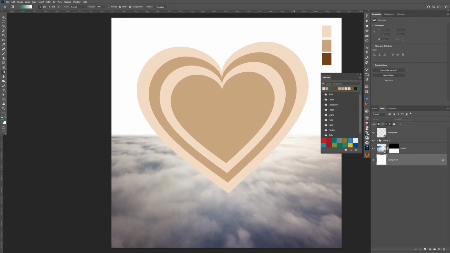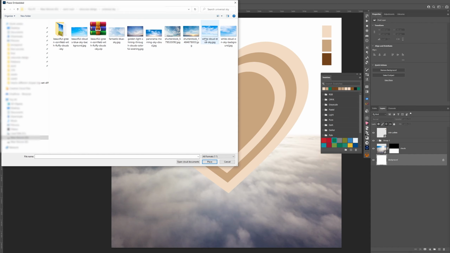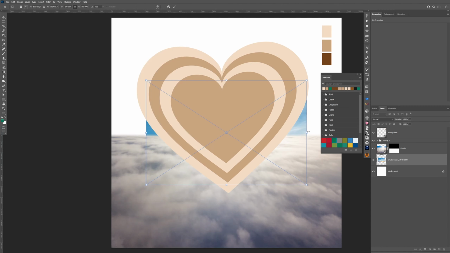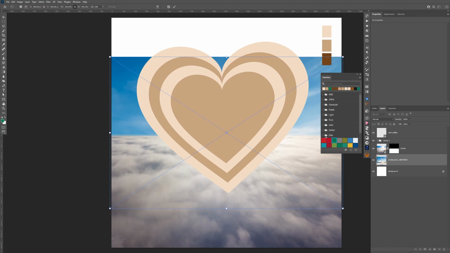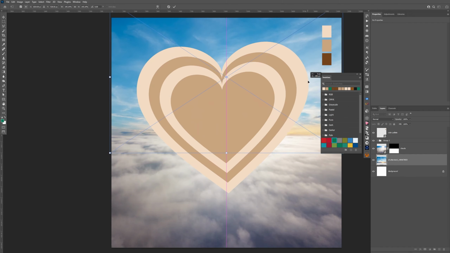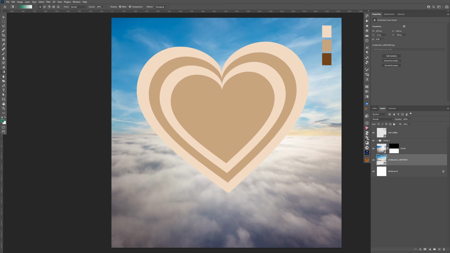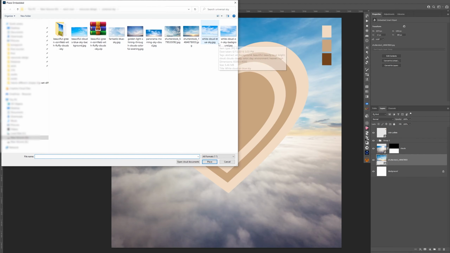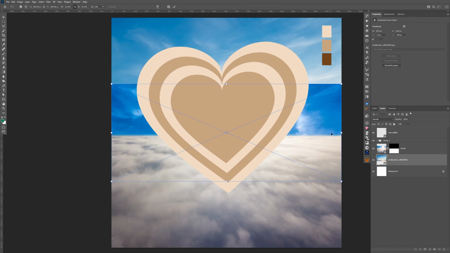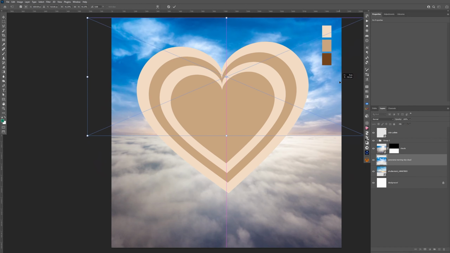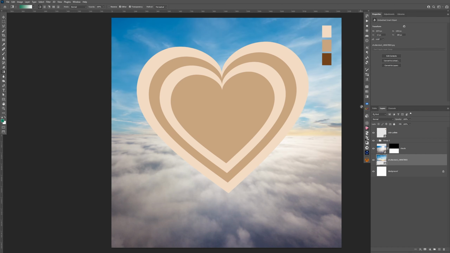Okay guys, now let's import another sky image to use. Maybe we can choose some image like this. Let's choose this. Okay, click and drag. Okay, what do you think? Is it good, or maybe you can choose another one? Maybe let's try this and decide. Okay, I think the first one is better, but I think it should be lighter.